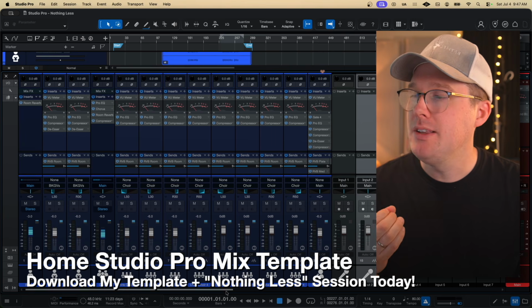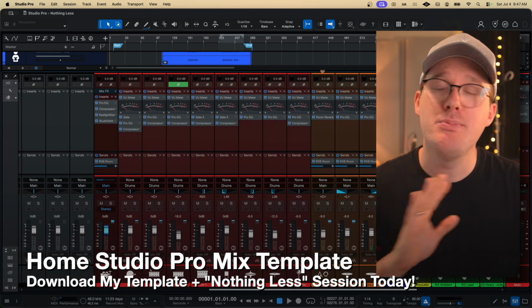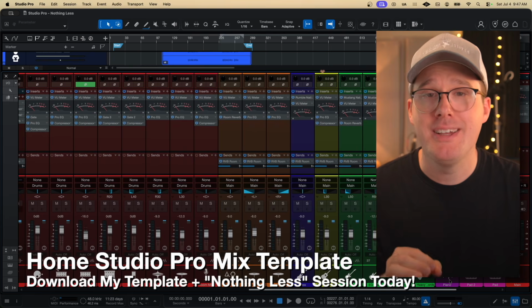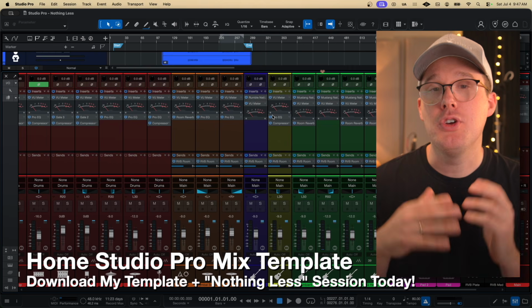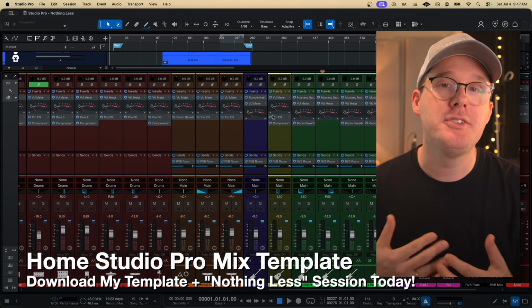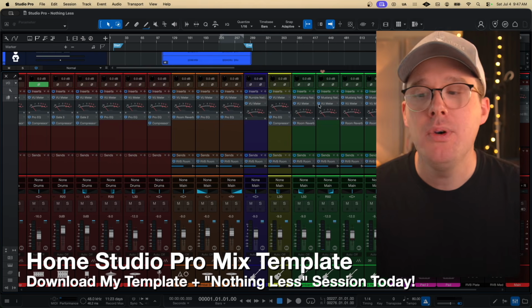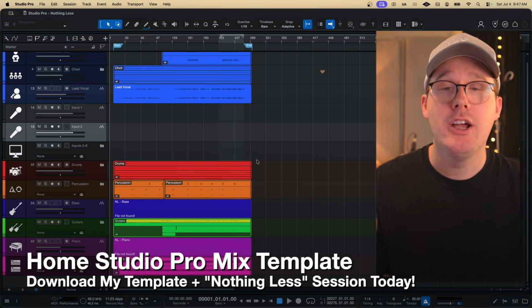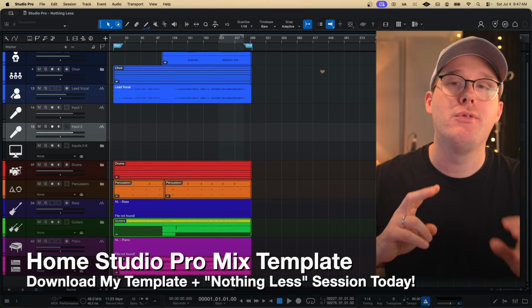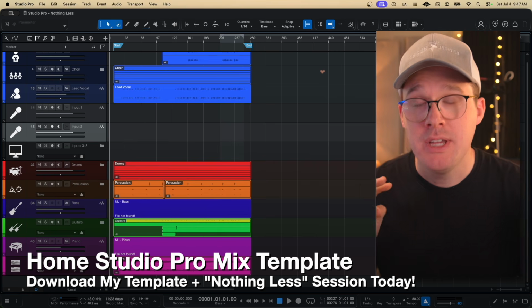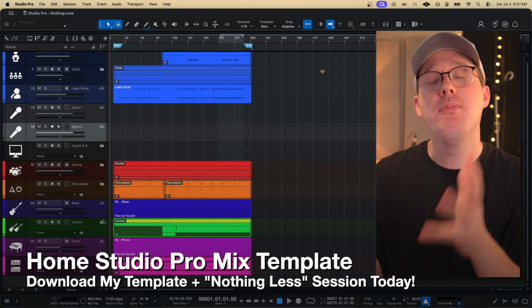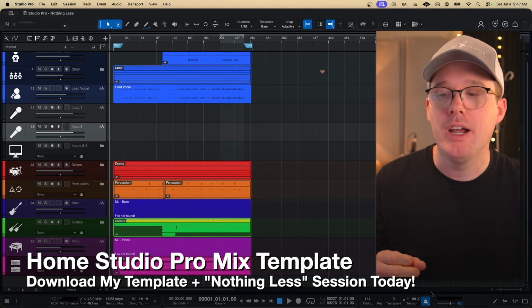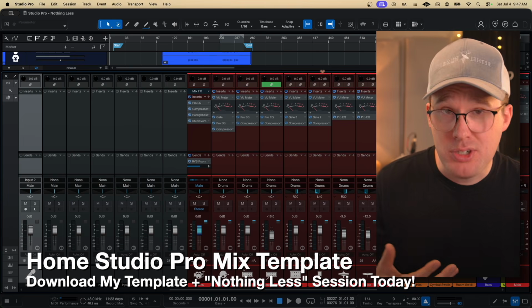So if you're interested in loading up my mix template, it is built completely off of stock plugins in Fender Studio Pro. It's got VU meters in place, so your gain staging can be as close as possible to what I'm getting here in my home studio. And not only that, you're going to have an entire song session with vocals, background vocals, drums, electric guitars, acoustic guitars, and so much more, all loaded, available to you so that you can open up this session in your own environment. You can take a listen to the mixing decisions that I made.